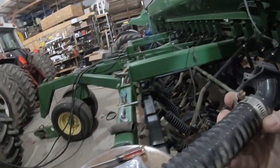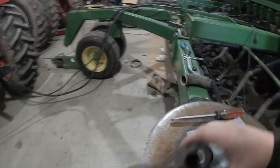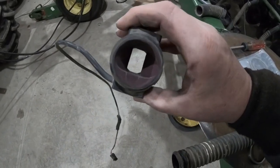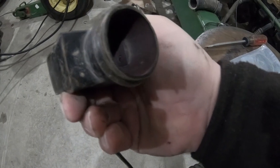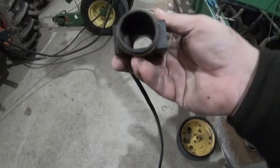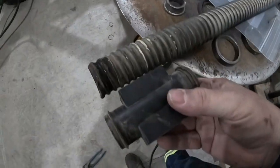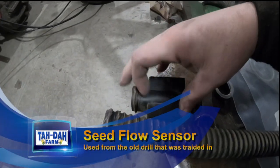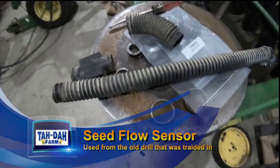All right, that's just held on by a cotter pin. So I pulled this one off so it's easier to work on than trying to reach down in here. But the way these work, I don't know if you can see down in there, there's a top and a bottom. The top kind of funnels down and the bottom doesn't. But you got a little glass eye in there and two LEDs on this side, and that's what senses the seed falling through there. So we're just going to try to get some measurements to see how this is going to fit on there. And then, whoop, don't fall. And then we'll have to cut this to fit, make it all work. So that's what we're working on here.